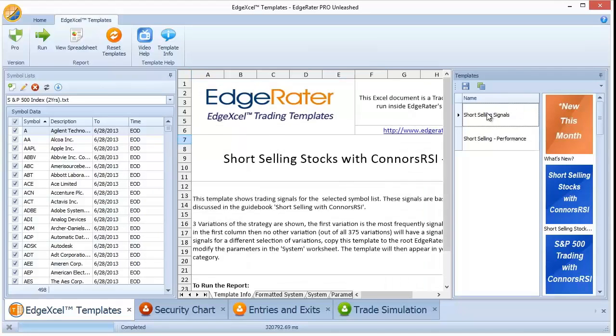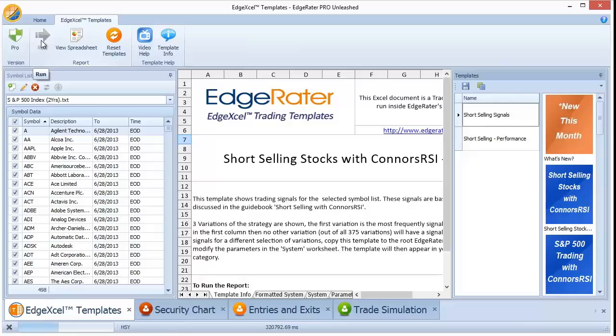Now I'll select short selling signals, and I'm now looking at another one of the templates, the signals template, and there may not actually be any signals today, obviously, because these signals happen infrequently, and the data that I have is updated through 6/28/13.